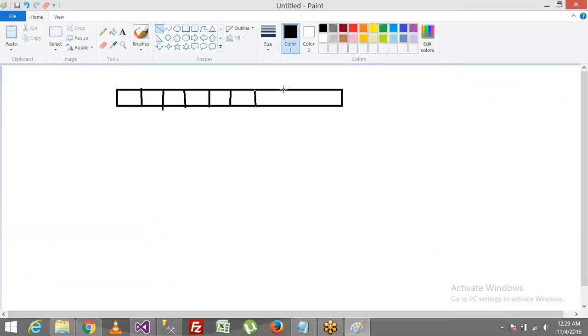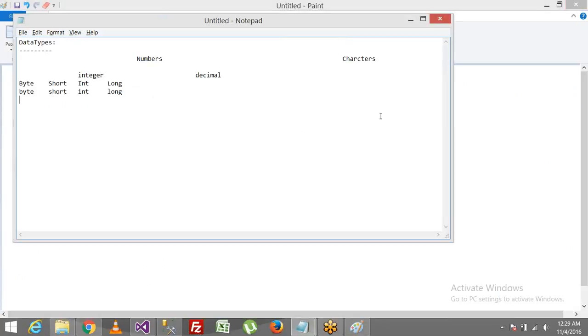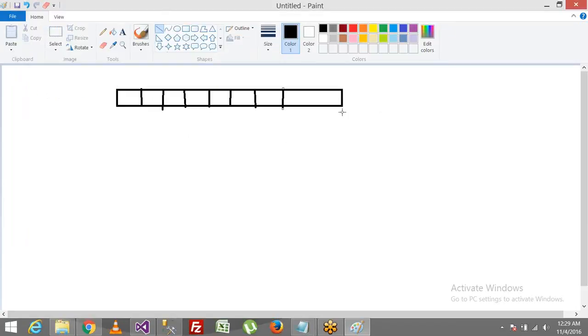Suppose 8 cells are there; these 8 cells are known as a byte. In the programming world everything is finally converted into bytes. I think you know the decimal system and the binary system. Do you have an idea? Yes. So if it is 4, it will be treated as 0 1 0 0 in the binary system.